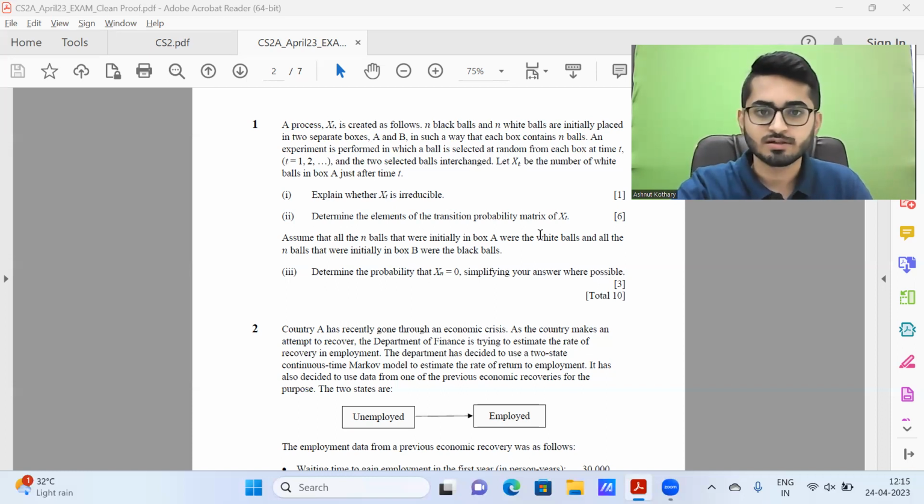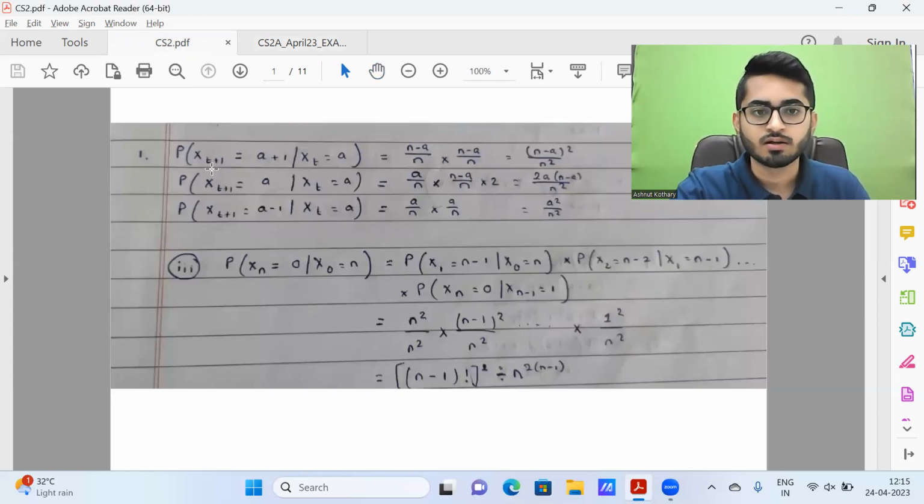Starting with the first question, Markov chain, a classic case where you had to apply. So far, I don't know any student who has been able to solve it yet. I would be just highlighting the final solution. There will be a separate video specifically for this question one, where I will explain in detail how the transition probability matrix has been derived. For the timing, this is just the answer for reference.